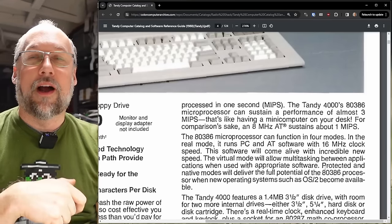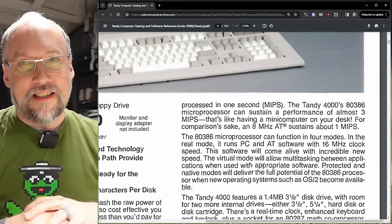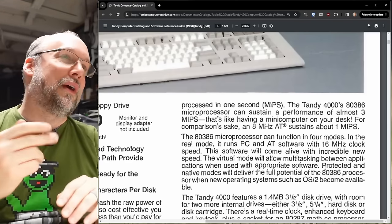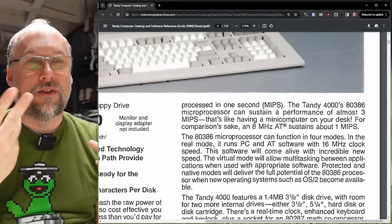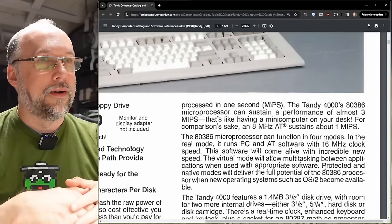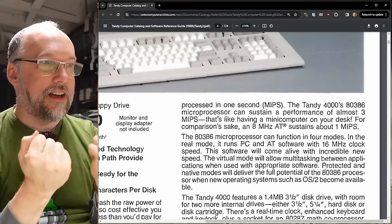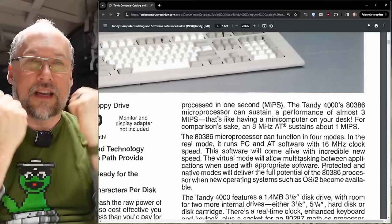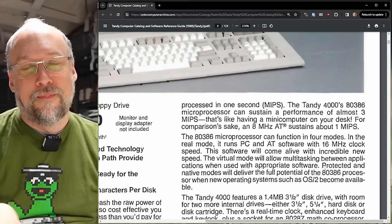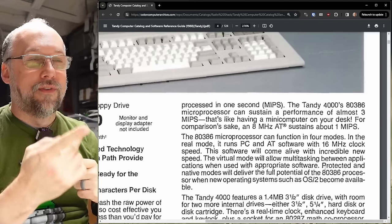There was a lot of hoopla about how OS/2 was going to transform PCs from this DOS-limited thing to something really powerful. OS/2 was a collaboration between IBM and Microsoft, and while Microsoft kind of pulled the plug and went off to do Windows NT on their own — and of course I'm using a Windows 10 computer here, Windows 11 is what's current — it's all based on Windows NT technology. OS/2, I don't even think there's any NT technology in it, but it was the hotness in the late 80s. Everyone was like, 'Yes, OS/2 is coming, we're going to have powerful computers with real multitasking,' while DOS was leaving people with this pseudo-multitasking.